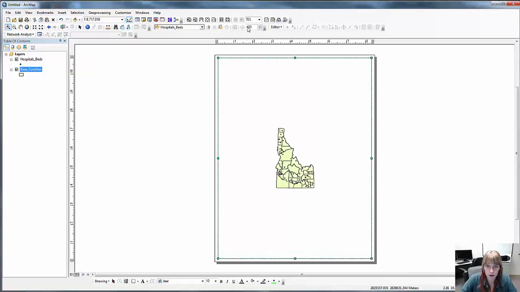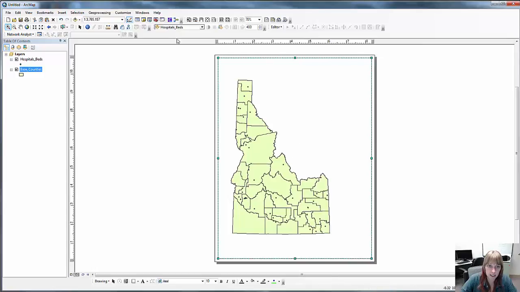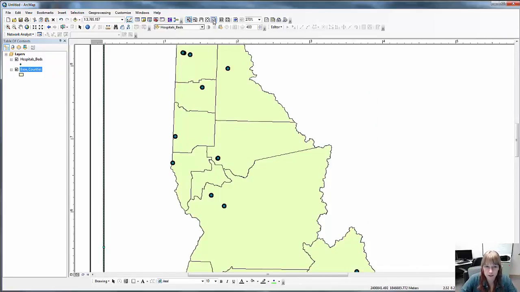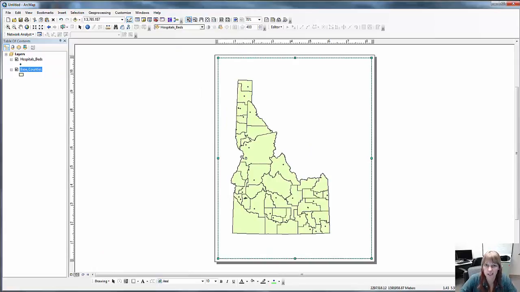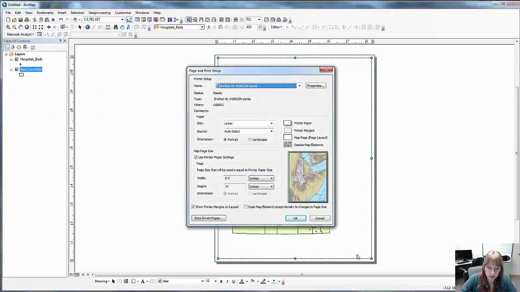This is where you would want to use this toolbar, which is the map toolbar. This will just zoom in on the data, whereas this will zoom in on the map itself. A little confusing, but you guys will get there a little later on. This is also where the print and page setup comes in. So this map is currently 8.5 by 11 inches.